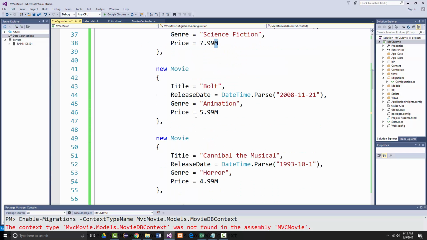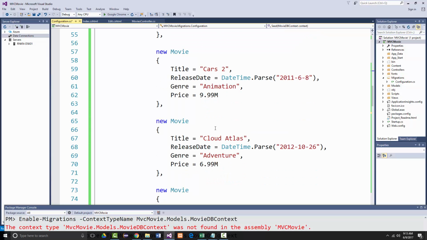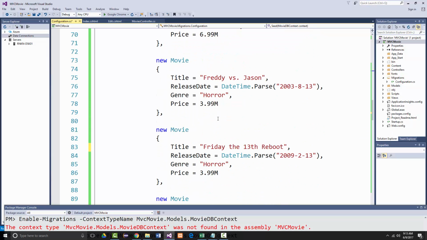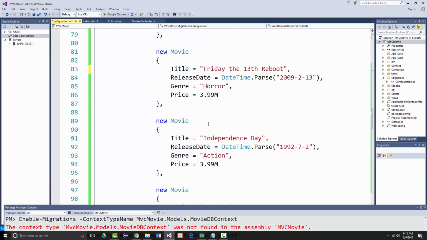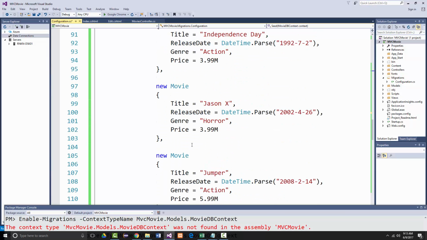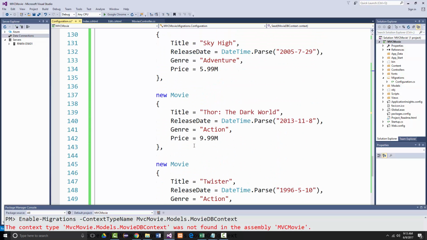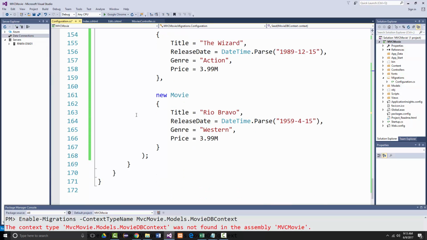In my own copy of the database I made, I didn't have a price thing in there, so I just made up these prices. I don't think that really matters one way or the other. The other thing I was able to do, not that it's a big thing, but I now have JSON X in its right alphabetic order. So I think that now everything that's in there is okay, to my knowledge.